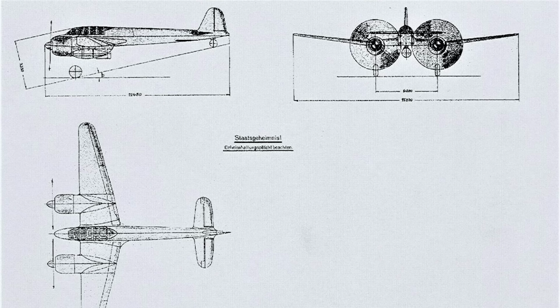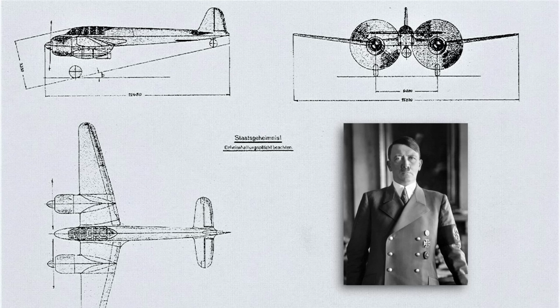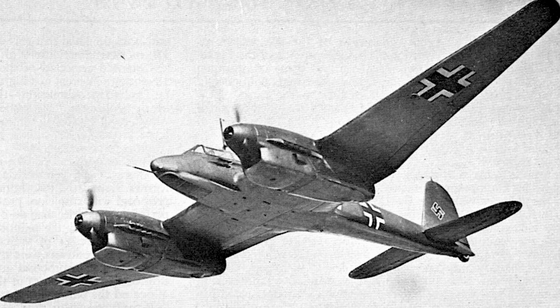The performance of the design was promising enough that it even made its way across the desk of Adolf Hitler, who apparently was rather taken with the proposal. But members of the technical department of the Reich Ministry of Aviation were not so keen as their Führer, as they considered that the production of this twin-engine fighter would be a total waste of money. They estimated that it would cost twice as much to build as a single-engine fighter, and they very much doubted that the twin-engine fighter would have the legs on things such as the Bf 109 for particularly long, as rapid advancements were being made with the Daimler-Benz engines anyway.